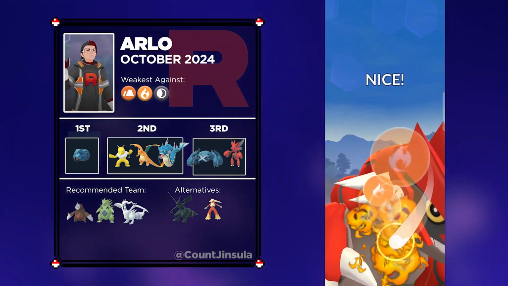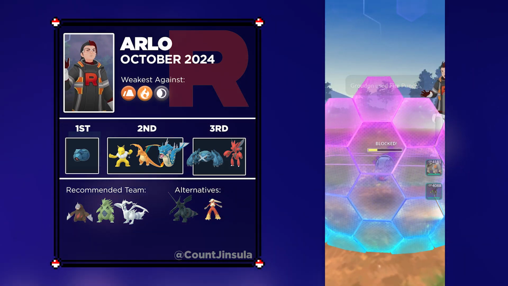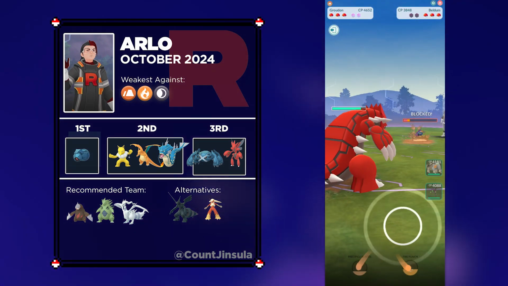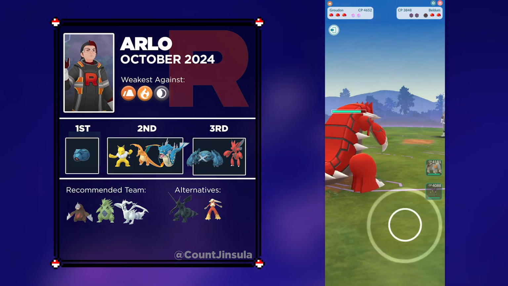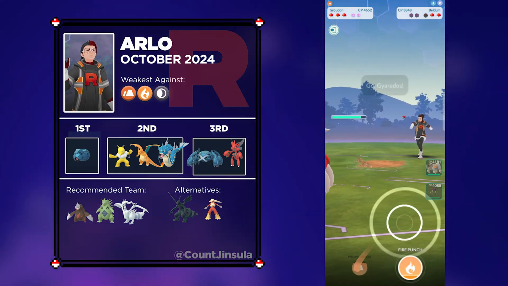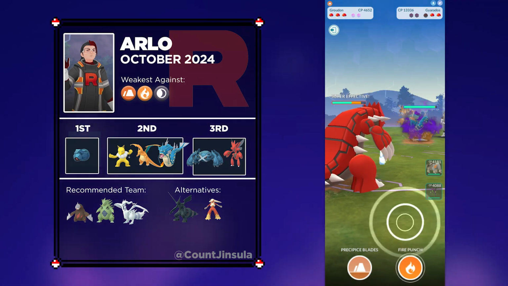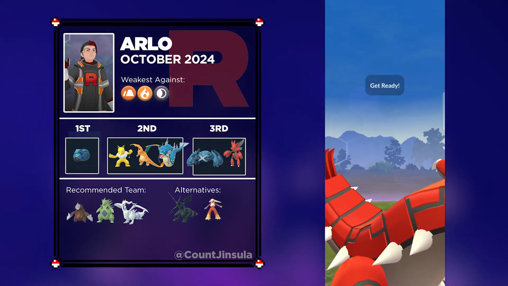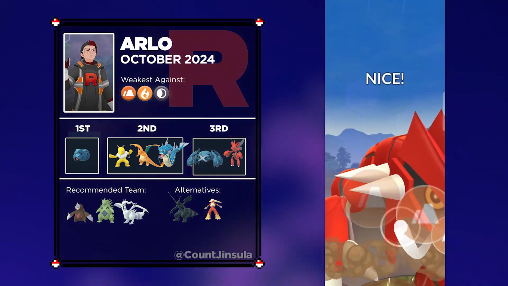Arlo is going to come with Shadow Beldum, which, if you've been playing Pokemon GO for a very long time, you would know that that Shadow Pokemon is incredibly useful, especially when it comes to raid battles, because it's going to be the absolute best Steel type that you can have. And I would say that it's only rivaled by Duskmane Necrozma, and there's very few cases where it's actually going to be even better than Shadow Metagross. So this is definitely going to be a high priority.